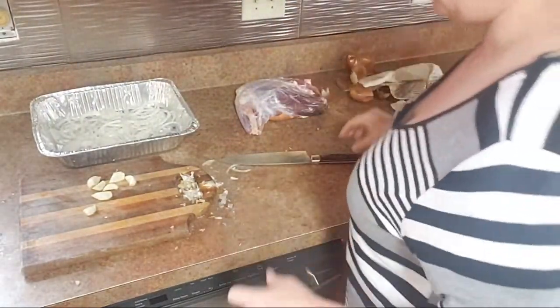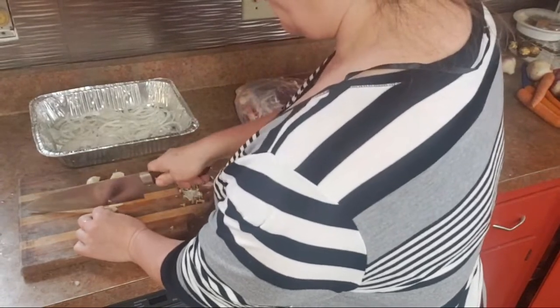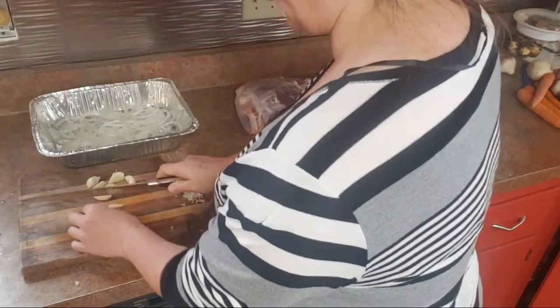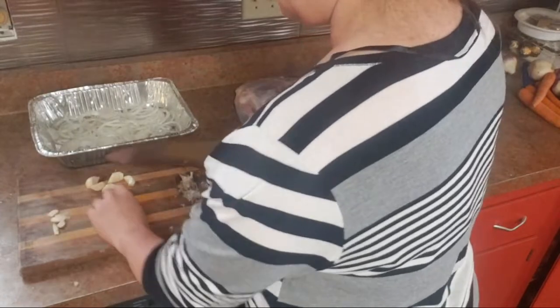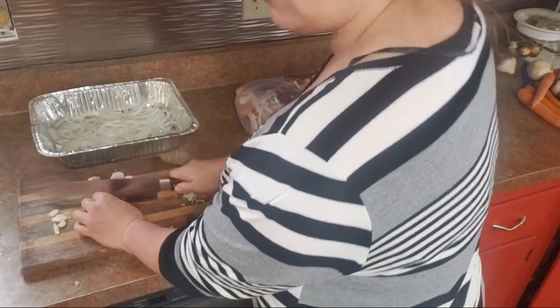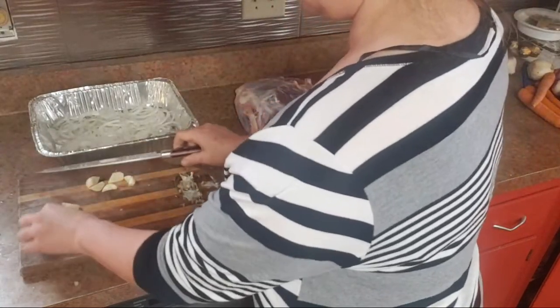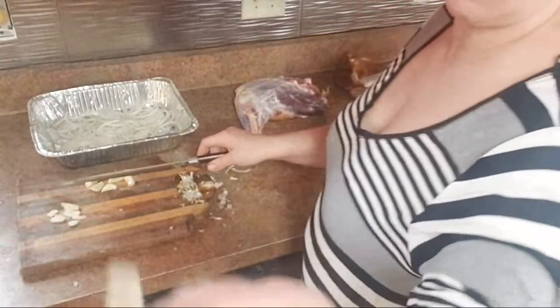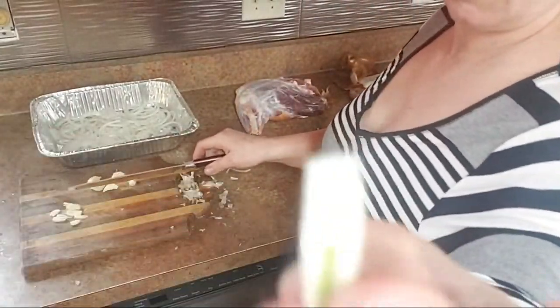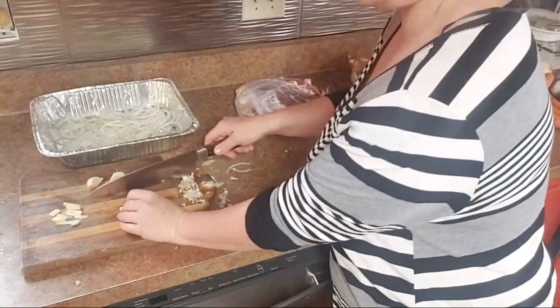So now with the garlic, I cut this into slivers rather than dicing for the lamb. So I'm just going to do that into like thin little stripes. Hopefully you can see that. So this is an example of a sliver. Oop, the camera's that way. Whoop, right? So slivers.